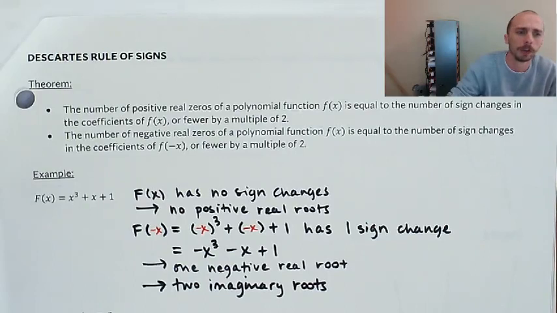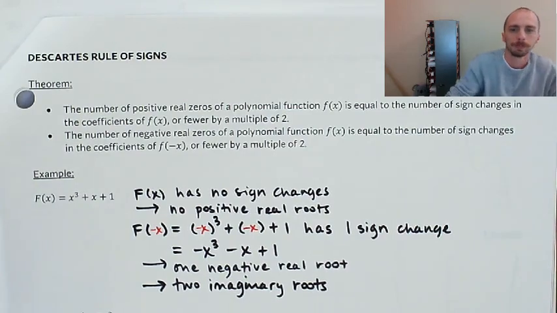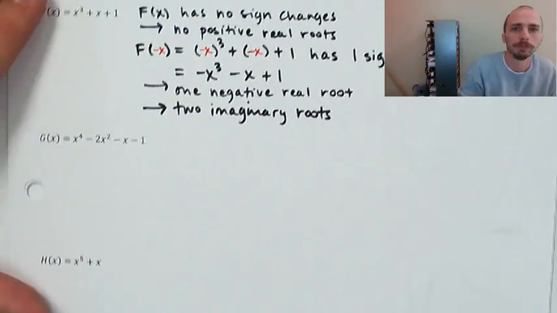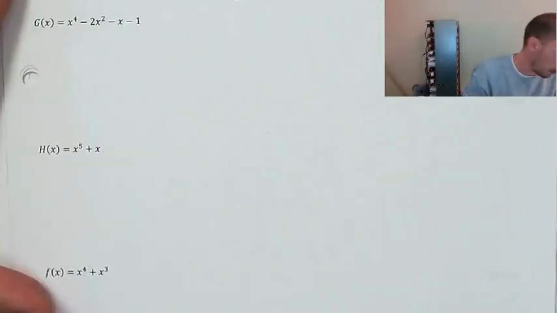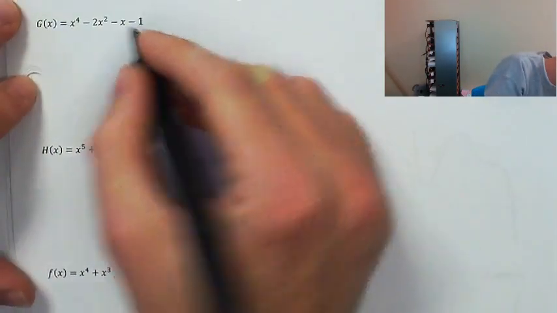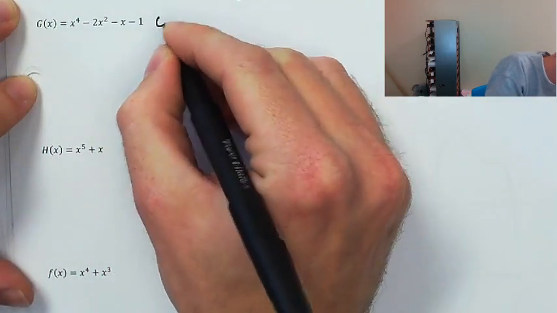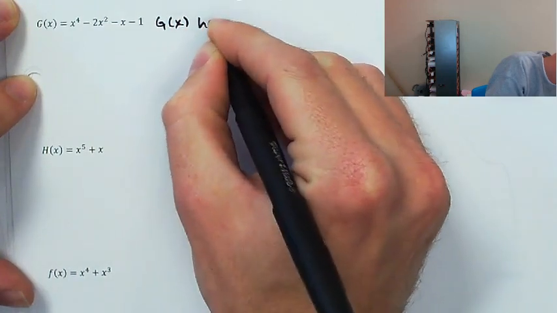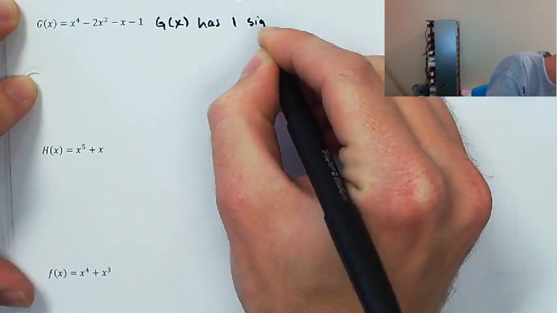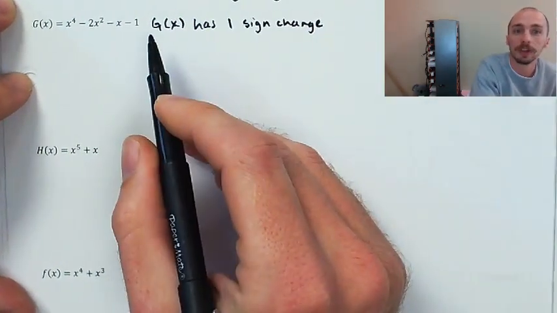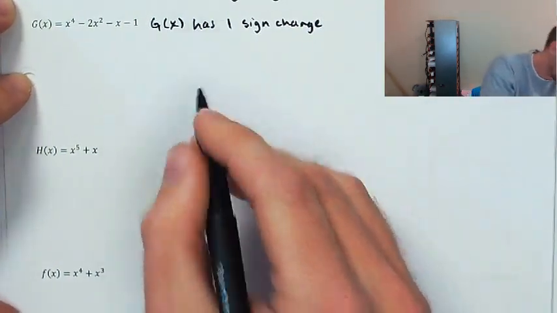Let me look for one other good example for how we can classify all the possibilities for a given polynomial. I was just looking farther along the notes. I see where it's going. I like what I've written out. So for g of x, I'm going to just consider the sign changes on g. I've got 1 sign change from positive to negative, but then it's negative the rest of the way through. So g of x has 1 sign change. That means to me that g of x has one positive real root.